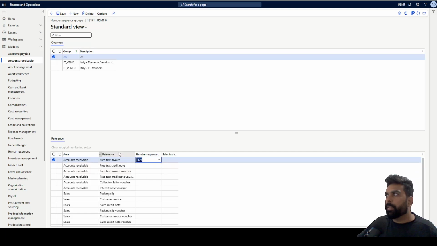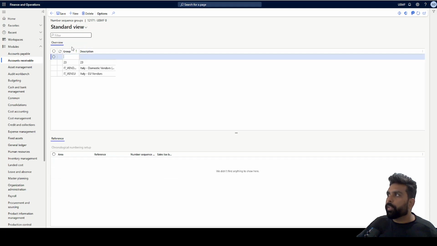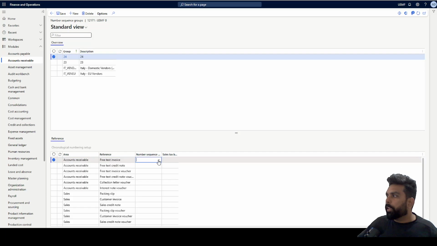Now I need to create another group as well, 24, because I want to have the number sequence for the 24 fiscal year separately. So I will define the new number sequence group 24, and here I will define another number sequence which I want to have here.